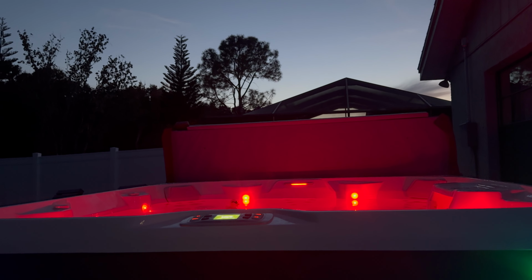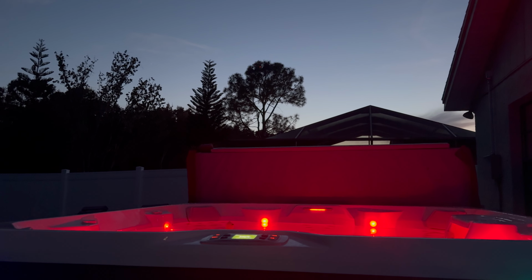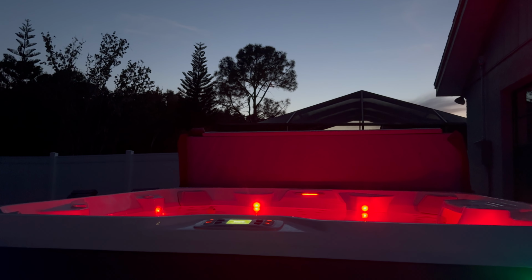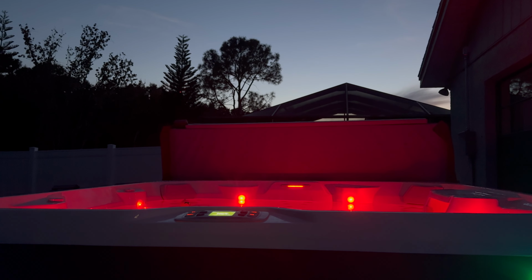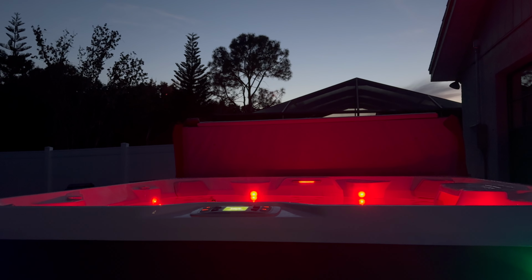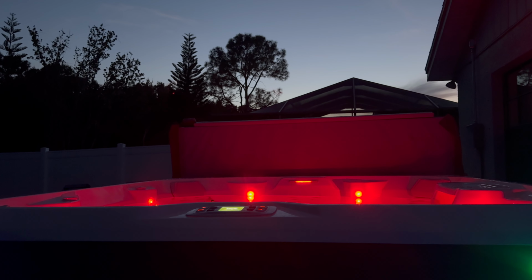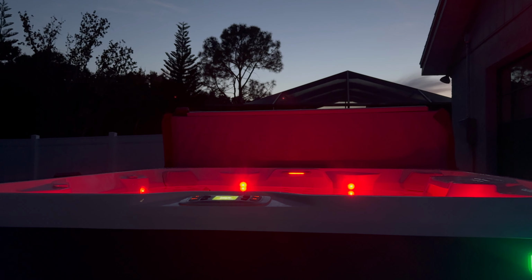And we're ending the night in the hot tub, and we have the nice red lights, so red light therapy, and it's cold outside, so Michael's gonna complain when we get out, but he'll be okay. I've been getting headaches with all of the temperature changes here, and I think it's like a pressure thing. So I'm hoping that the hot tub is going to help.